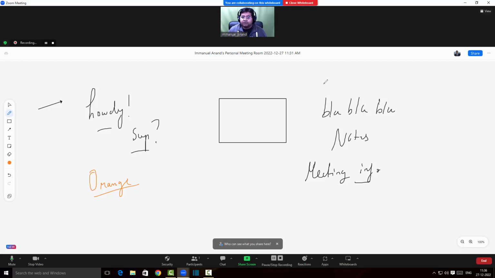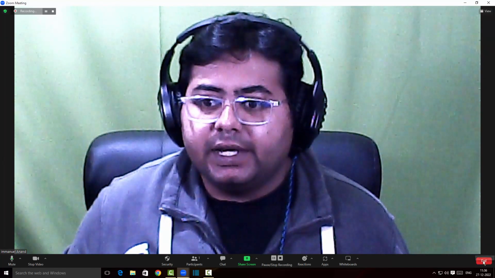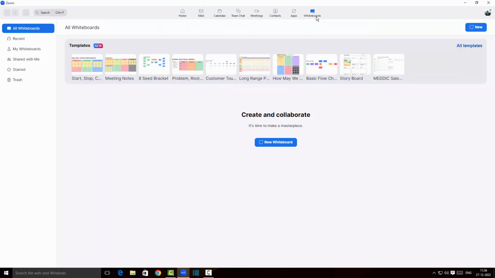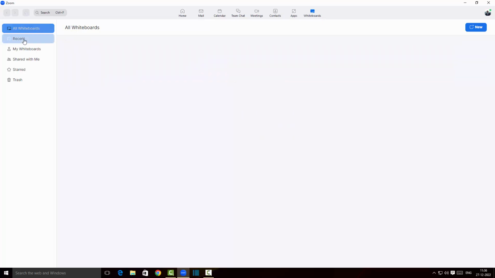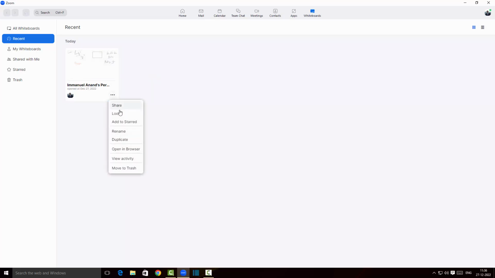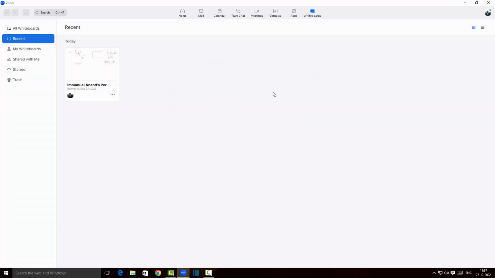And if I wanted to close this dashboard, all I have to do is click on close dashboard, and that is it, you guys. I'm going to quickly end this meeting. Now I'm back at my Zoom client, and here if I click on whiteboards, and if I click on resend, there you go. We've got the whiteboard that we have created, and from here too you can share your whiteboard to your team, to your channel, or the emails of the people that you had the meeting with. So this is pretty fantastic, you guys.